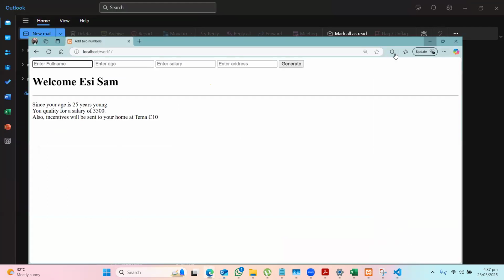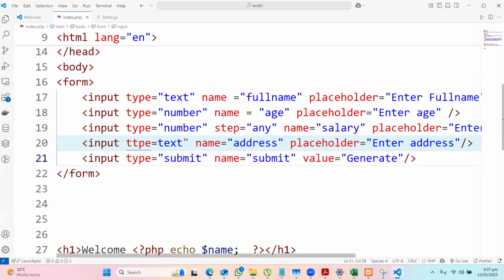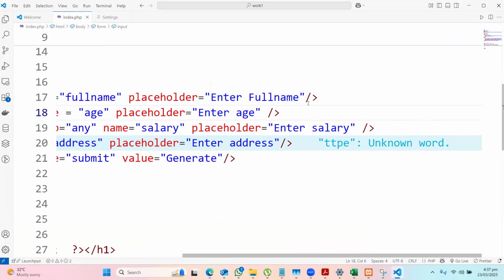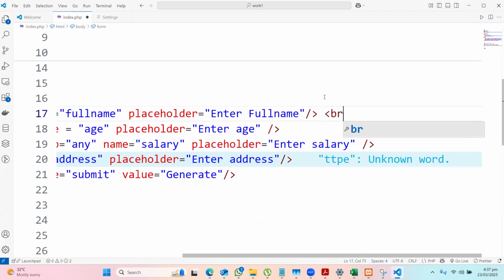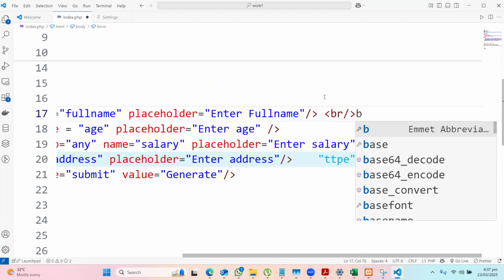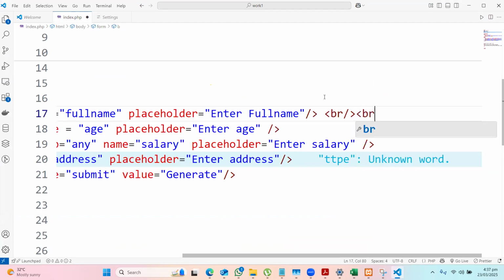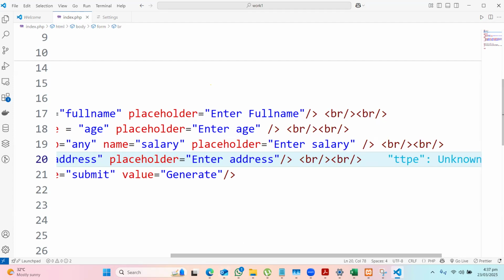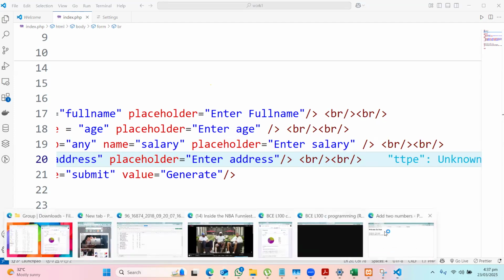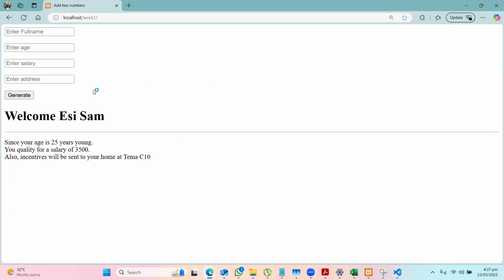So I'll go back, and after each one, I'll put in a break. So that now when I come here and refresh my screen, it would be like this.